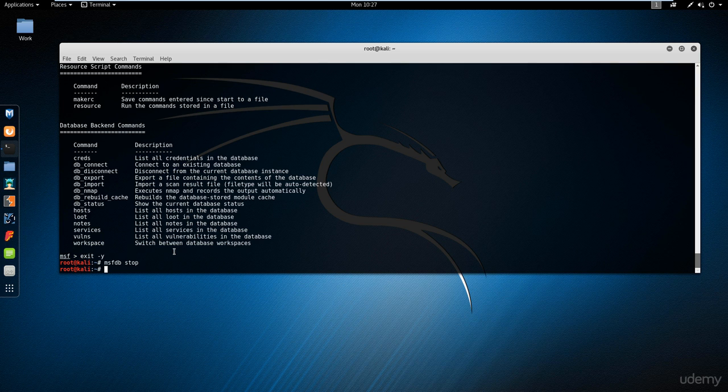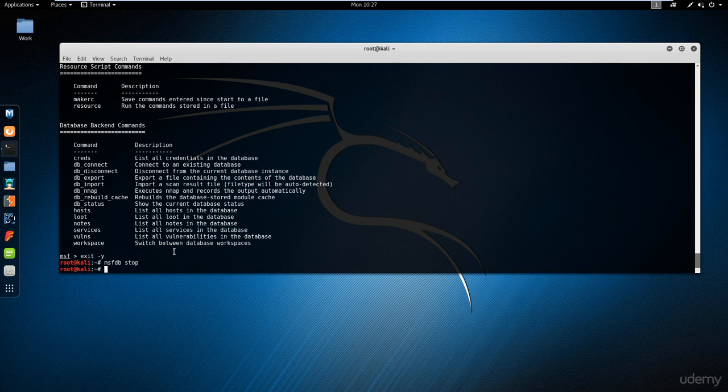This was an overview of Metasploit, which shows you what Metasploit is and what it does, and the most important commands that you can use in Metasploit. We use the MSF console interface in order to deal with Metasploit, and you don't have to worry about the commands that we use in this video. It's very simple, it's very easy. We are going to use it more often in the future videos.